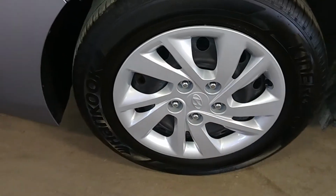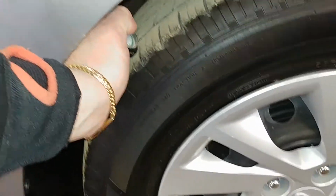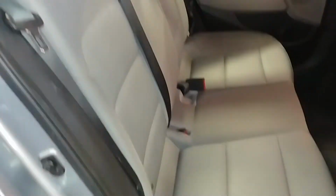Coming around this quarter. Looks good. Here's your rear passenger hubcap. Your tire tread is 4/32nds. Let me double check. That is 5/32nds, sorry. The other side of the rear passenger seat, no holes, no tears, no rips. Looks good.